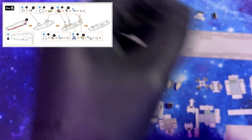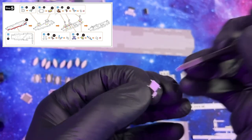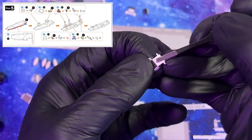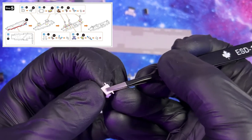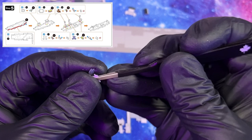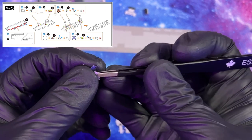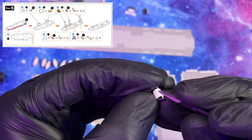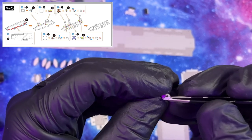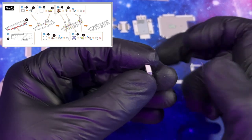Now we get to put on some more detail. This piece is very similar to the other ones we've bent already. We're going to again bend one side down, and then use that side to help us know how much we need to bend the center. We start right at that little edge and just slightly bend the piece as we go. Then once we get down to this lower level, we open it up and make sure our tabs get into the right place. Close that tab up — there's our vent.